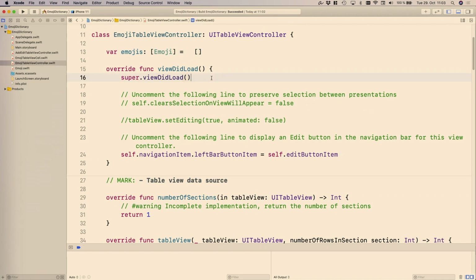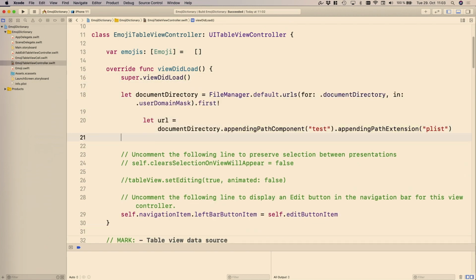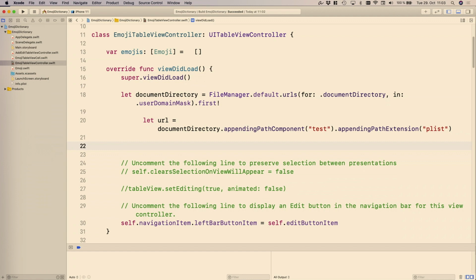So we are now in the table view. Every time this view did load, I want to update it. It could also be that I have an application where a different view adds information, so it is always a good case to load this if you don't need it anywhere else. If you need it anywhere else and you have multiple views, then you probably have to load it in your starting application, so in the app delegate or in the scene manager. But if you really just need the data inside one particular view controller, you just load it at this point in time. So maybe it's a good start here.